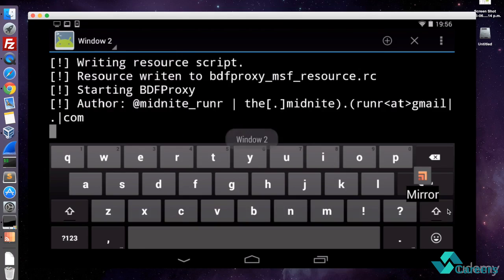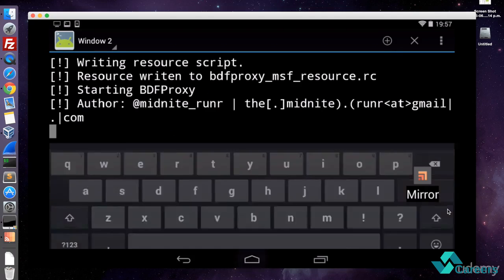And I have my backdoor factory running here. I've already redirected any request from port 80 to 8080 where backdoor factory is running. So everything is perfect. We only need to do one step, which is becoming the man in the middle. You have the freedom of choice to choose how you want to be the man in the middle. You can do it by making a fake access point using Mana. You can do ARP poisoning. You can do an HID bad USB attack. For me, I'm going to do ARP poisoning using Zanti because it's the easiest way.